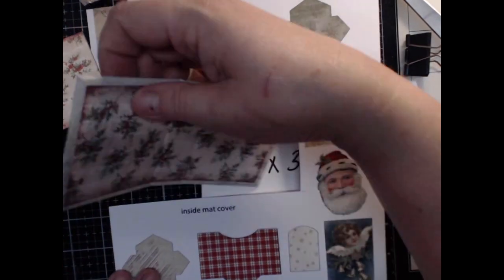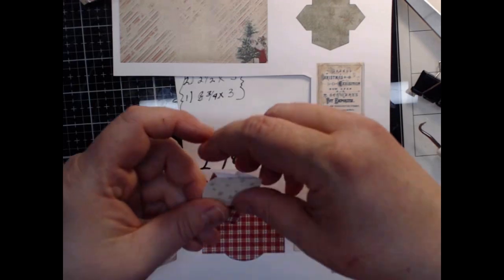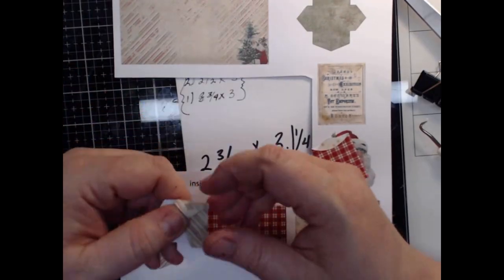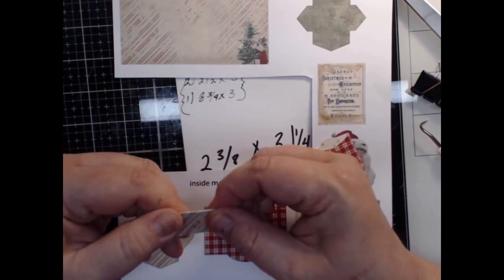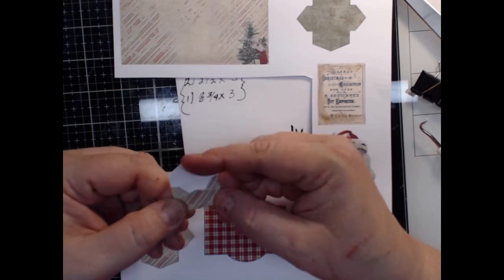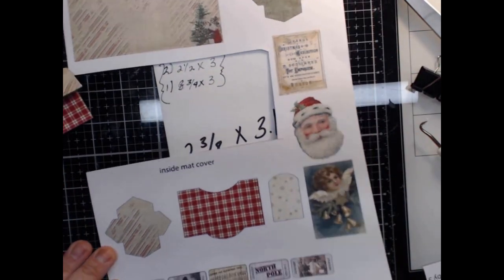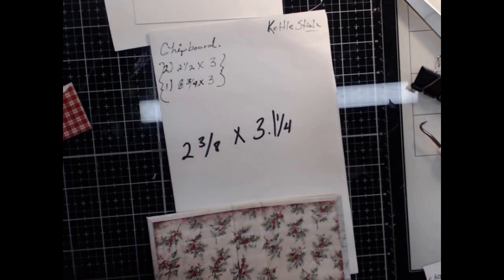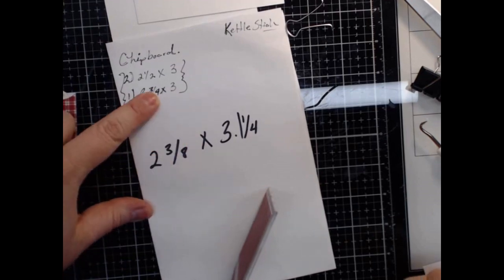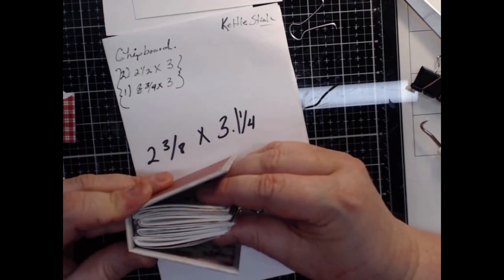So that is what I did, and I cut out, like I said, this little piece here. You put it together, and it's a little tag and pocket. Also, this is a little envelope you can put together if you wanted and slip something in there, like fold it up and make it look like this. Really, really cute. Also, you have your Santas, and a lot of ephemera and tickets and everything. So what I'm thinking of doing is, I've got my signatures in here, and with a 3/4 spine, about four thick signatures will fit really nice in there, as you can see.